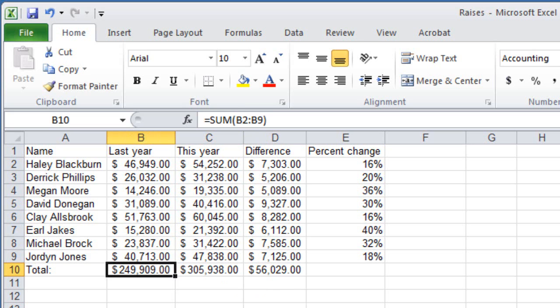Okay, so look now at the formula we have for summing up column B. It's sum B2 to B9. When we scoot over to column C, the sum changes to C2 to C9, and in D, it's D2 to D9. We didn't do that. Remember, we just copied the formula. Excel is smart enough to realize when you're copying a formula from one column to another or one row to another, it automatically updates the cell addresses. That's one reason Excel is so powerful. You don't have to tell it that every single time.